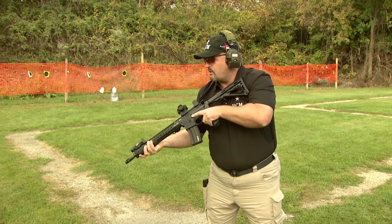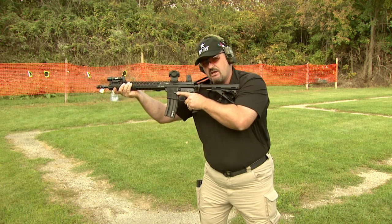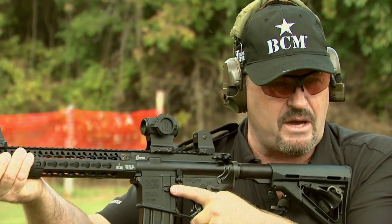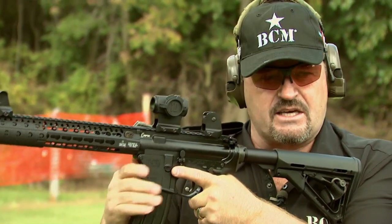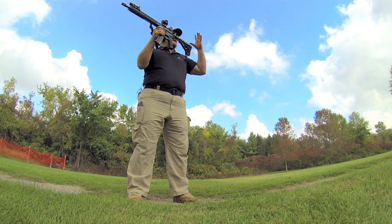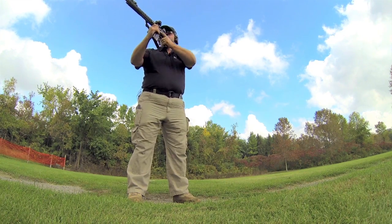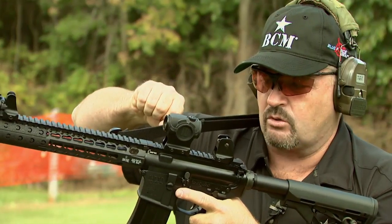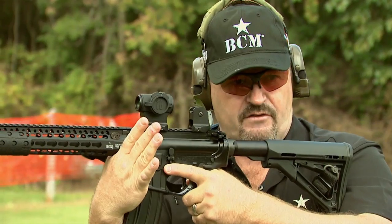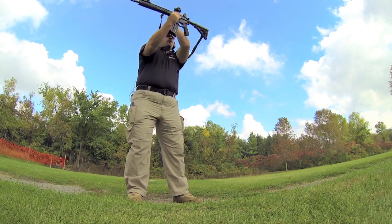All right, so if I come up on target, when I'm done engaging, I need to go to the other side, make sure the gun's on safe, finger straight, maintain muzzle awareness. In this case, because my sling is attached back here, I'm gonna have to get my hand out and turn this into a neck loop. I run out all my slack with my pull tab on my Vickers sling. Then I grab the gun in front of the magazine well. I take my arm out.